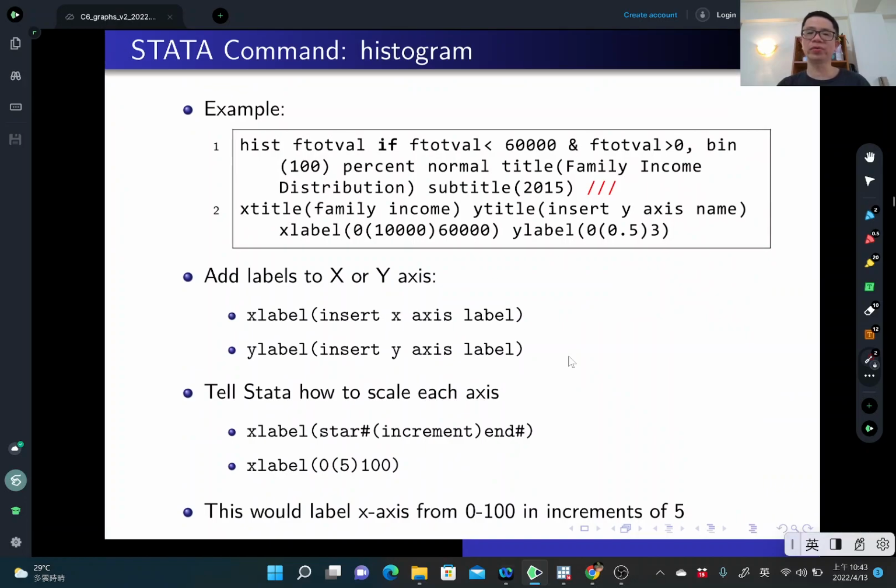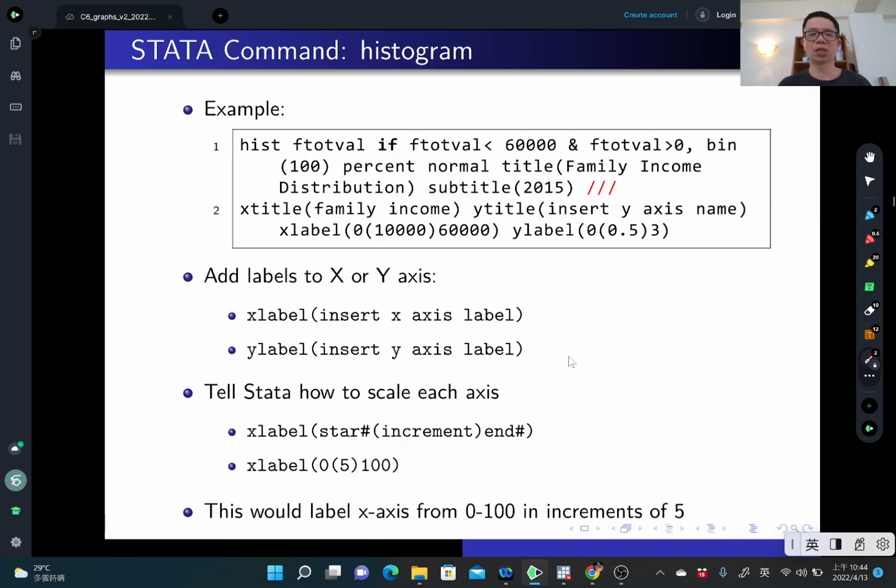The label is also very important to show the change across the X axis or Y axis. For the X label, you can start from 0 and increment by 10,000 up to 60,000. For the other one, the initial value is 0, increasing every 5 units until 100.